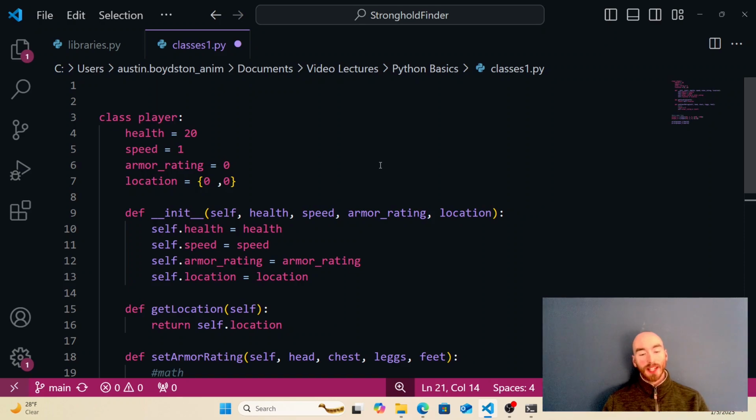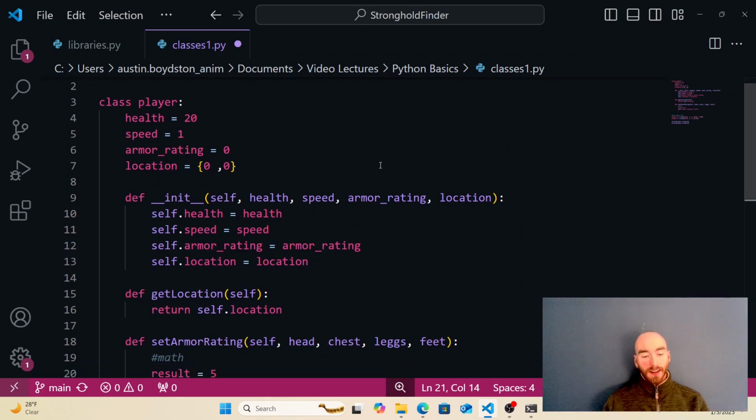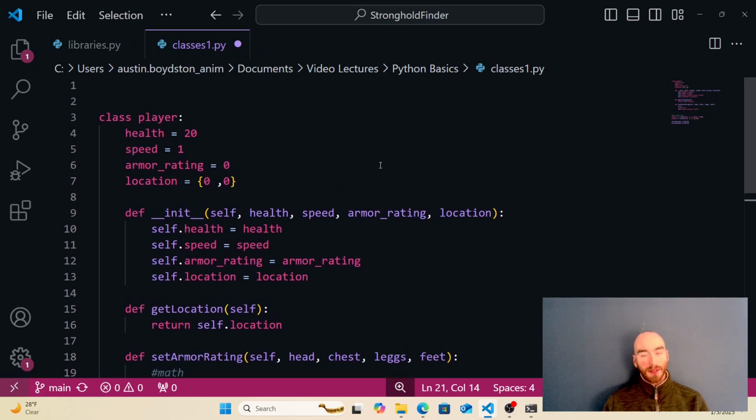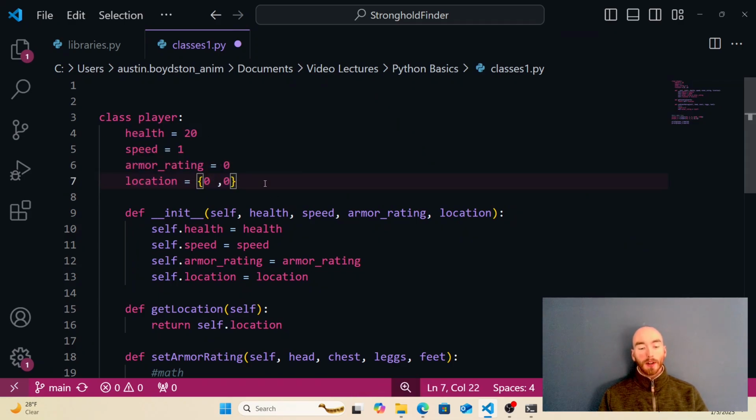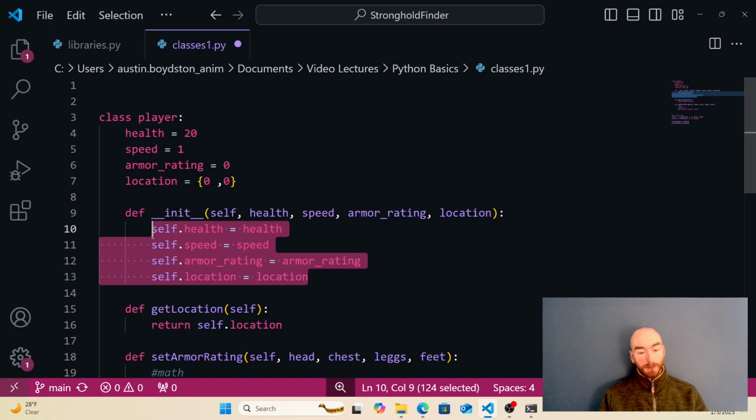All right, and there is one more thing about classes. I know this is a big section. Classes are a really big thing to hit, but they're very important to understand, so bear with me. These variables here in this class are called attributes. You can also just call them class variables, but these are known as attributes. These here are also attributes, but these are called instance attributes.